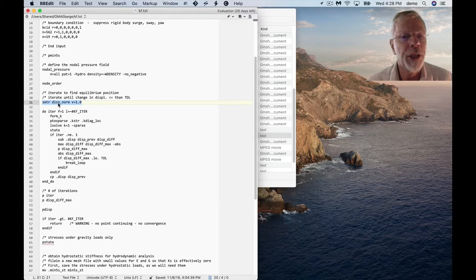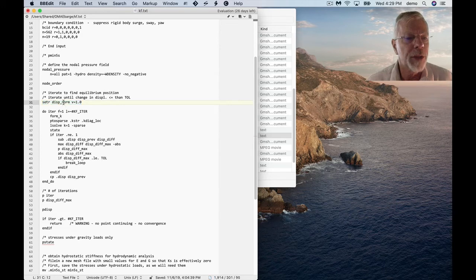And what's changing is, of course, the hydrostatic stiffness depends on the geometric stiffness of the structure, and that's the stresses in the structure in calm water. And so that's unknown, so we need to calculate that, and it's an iterative process. And so what we're going to do is a sequence of analyses refining on the stresses, and the convergence will be when the change in displacement is sufficiently small.